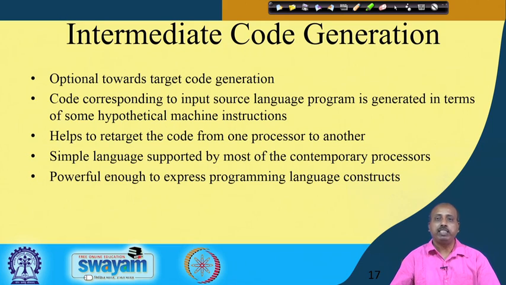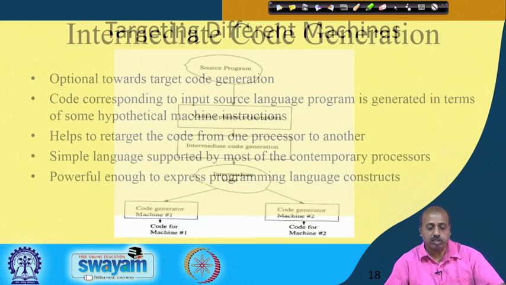At the same time, if it is at a very high level, then also there is a problem, because it will be far away from the machine language code of the processor, and then it is another compiler's job to translate the intermediary code to the machine language code. So, both ways we have difficulty. We have to be at some intermediary stage which is more or less equidistant from the source code and the machine code. We will see them slowly.